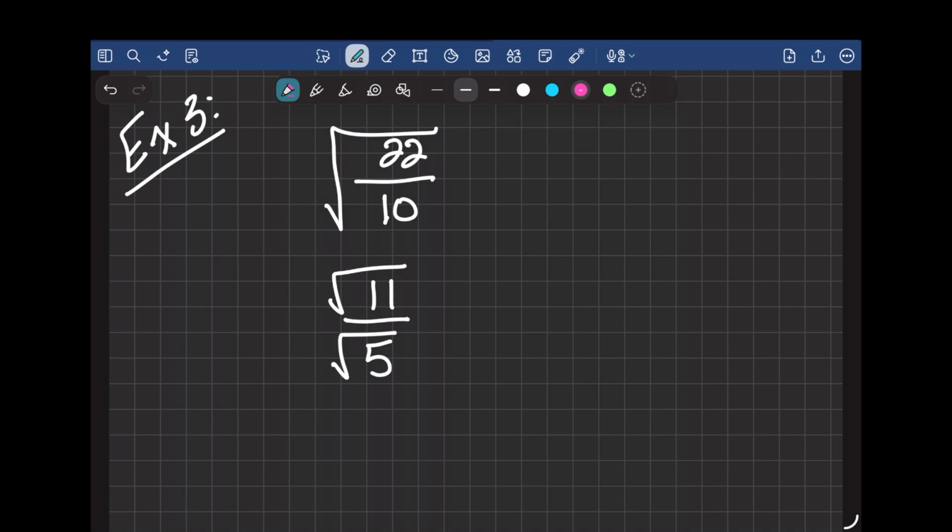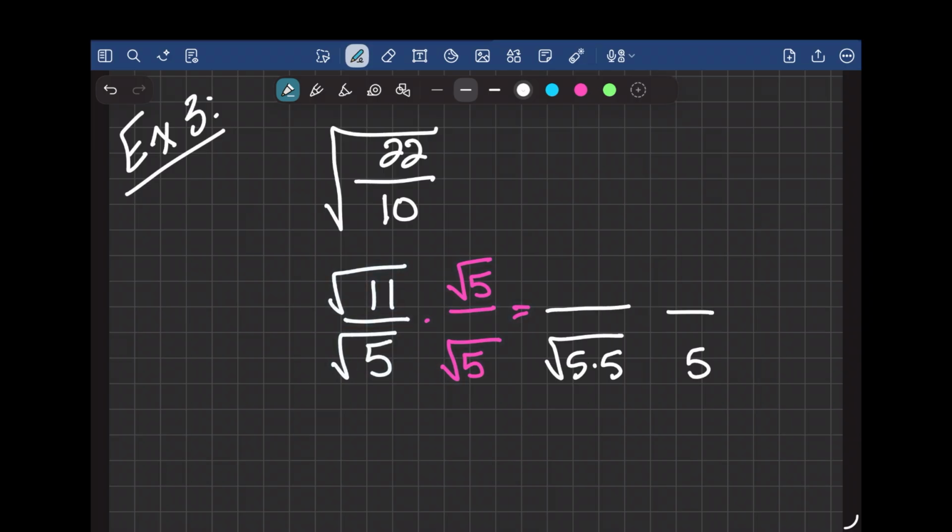So I'm going to go into my next step to rationalize the denominator. So I'm going to multiply by the square root of 5 to the top and the bottom. That way, in my denominator, I have 2 square roots of 5, which allows me to bring that out, and I would just have 5 as my denominator. On the top, we have 11 times 5. So that would be the square root of 55. Kind of the same thing. I can't break that down into anything that's going to have pairs. So the square root of 55 over 5 would be my final answer here.